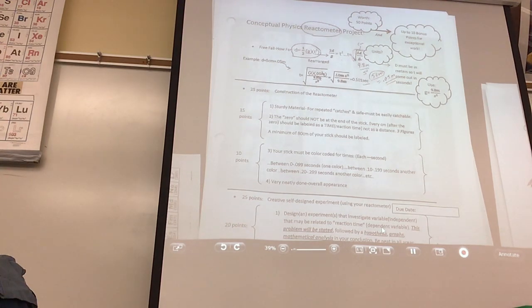Next, a minimum of 80 centimeters should be labeled on your stick. Next, your stick must be color-coded for the times, and this is the biggest mistake people make. I'll show you one that was not a mistake. This one was a mistake. Okay, now, I love the colors, and they did a great job on that. They actually got some bonus points for the neatness of it and all that. But they got points taken off because what I want is every 1/10 of a second should be one color.